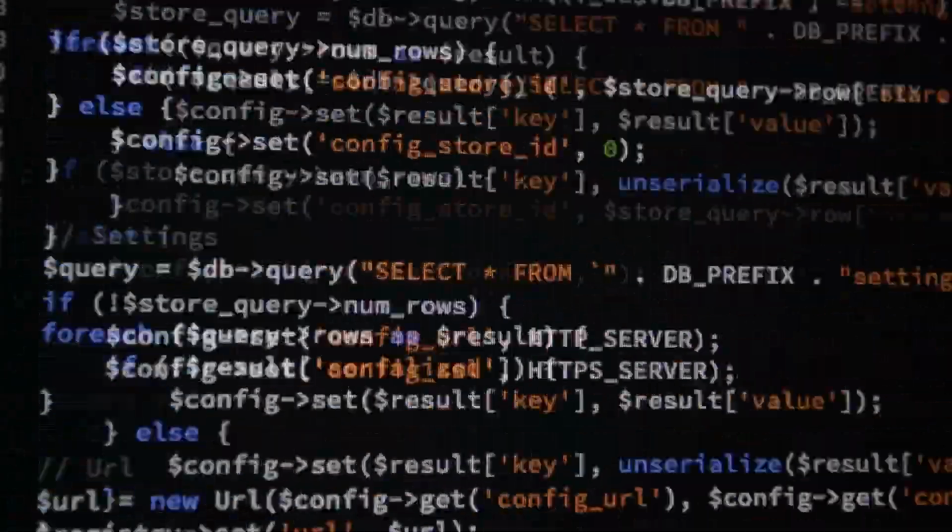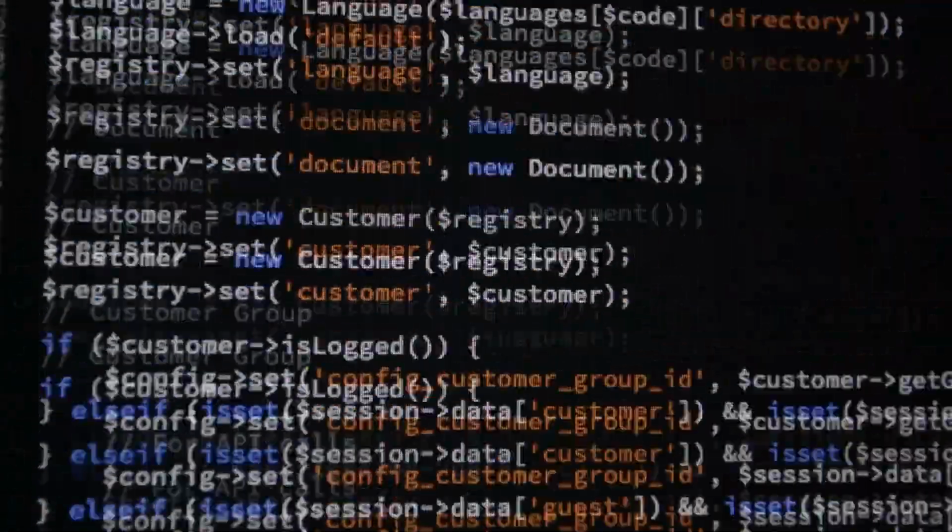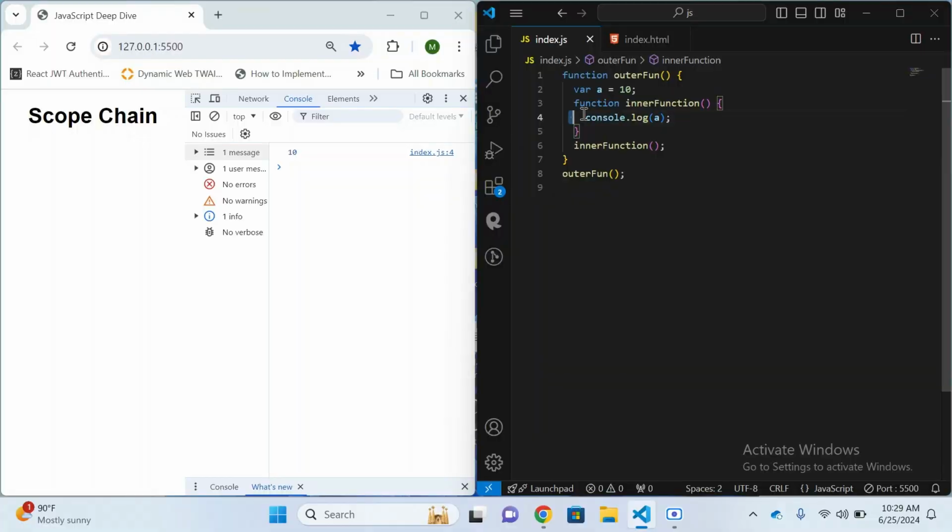So inside the inner function, again in the memory allocation phase, if you see, there is nothing here, there is no variable or a function inside it. So execution will happen. In the execution, it will encounter the line console.log of a. In this specific function, there is no variable a. That means at the memory allocation phase, in the execution context of the inner function, there is no variable called a, right? So it will look for its parent scope.